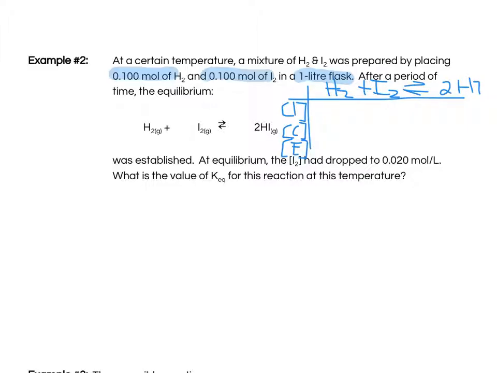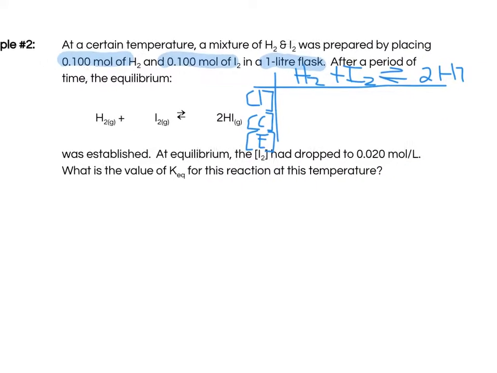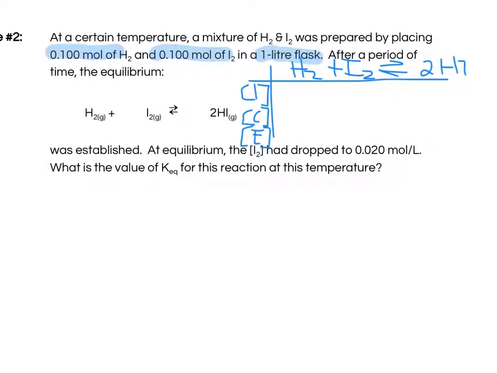I'm going to make this a little bit bigger just to help me fit all of this in. There we go. And so the question is telling me the concentration of my reactants that I have initially, and they haven't told me anything about my product HI, so I'm going to assume that that is 0. That's a pretty reasonable assumption to make. Unless they tell you any differently, it's reasonable to assume you have no products present when the reaction begins.